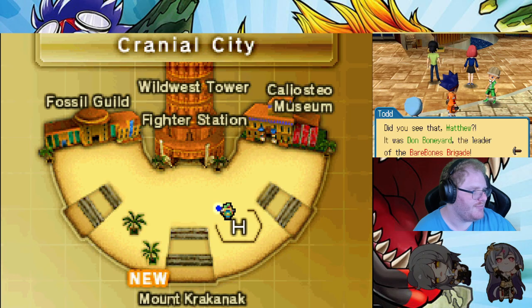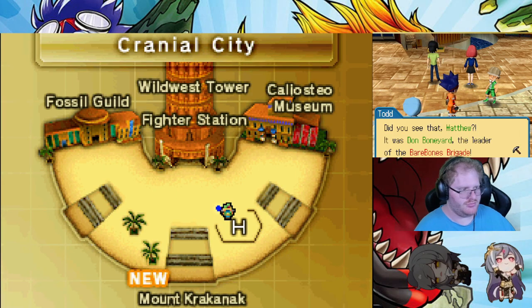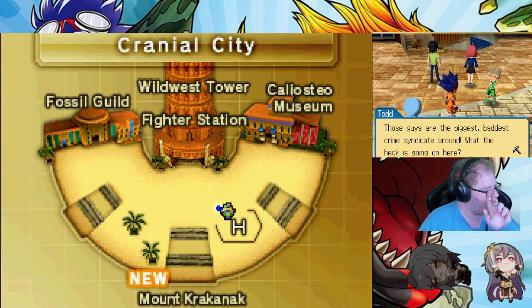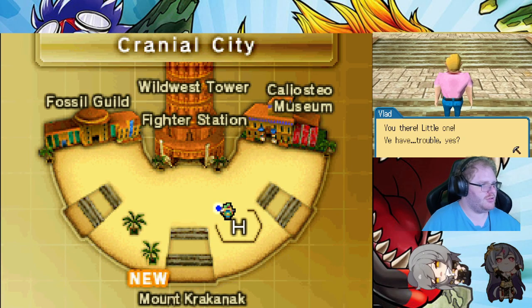Did you see that, Matthew? It was Don Boneyard, the leader of the Bare Bones Brigade. Those guys are the biggest, baddest crime syndicate around. What the heck is going on here? Are they? Because this is the first time we're hearing of them. Well, how many crime syndicates have we heard of so far? Fair. You there, little one. We have trouble, yes?